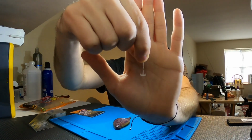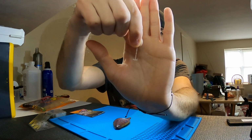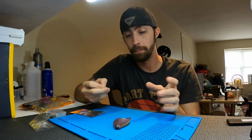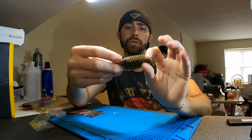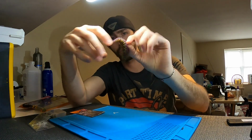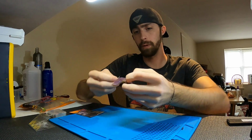But you can see there is a hole. So I can get the lighting a little better here for you. There is a hole kind of towards the middle there, and that's where your hook is going to be put. So now I'm going to probably opt to go somewhere towards the center here. So I guess I'm going to have my hook kind of sitting right here. That way, again, it looks like a little fish kind of bouncing along the bottom. Still gives plenty of tail action there. So we're going to shoot kind of towards the middle here.